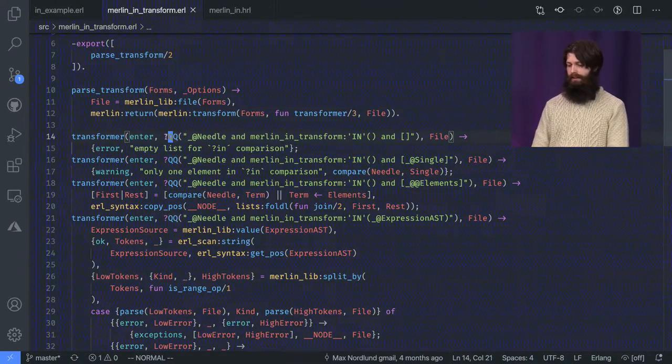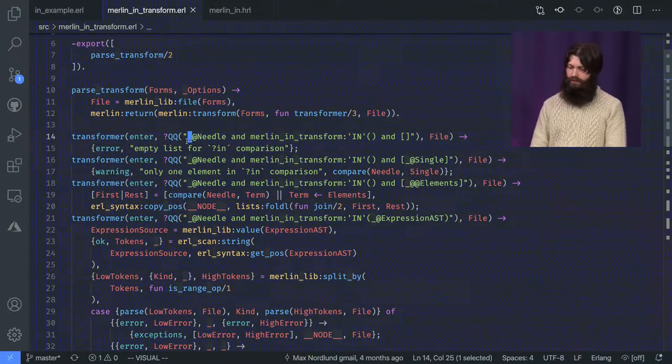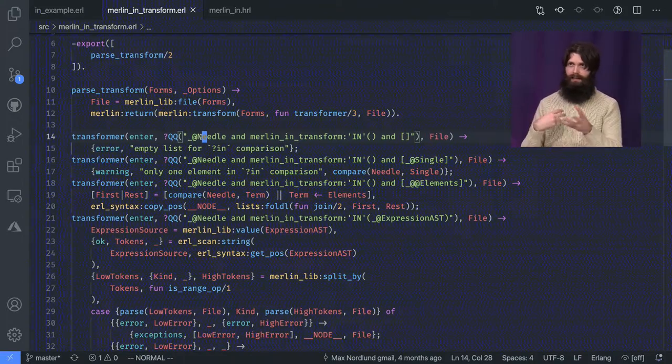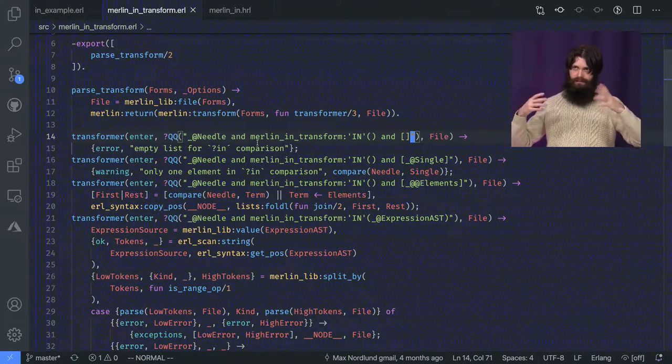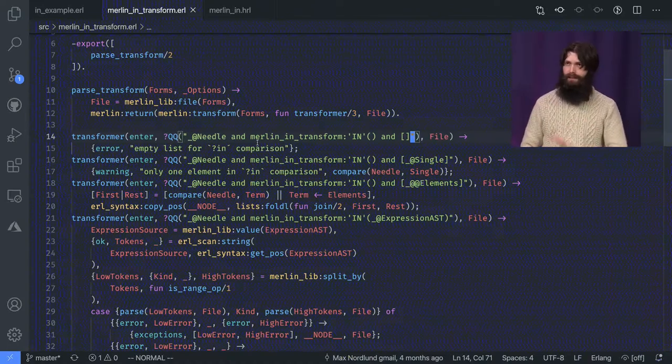I have extended it a bit, but the idea is that you have a macro. This parses all of this lovely syntax. And then you have some special stuff, like an underscore, to be able to pattern match on syntax trees. So you don't actually have to write the syntax tree by hand here. You can write in Erlang syntax. It will parse it and replace all of this with an actual syntax tree to pattern match on. It's actually a bit more complicated than that, but it works. It's great.